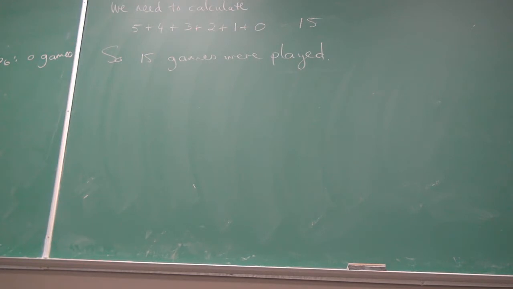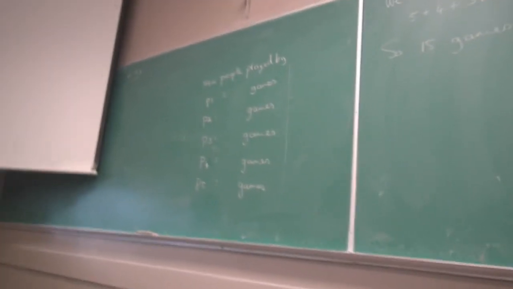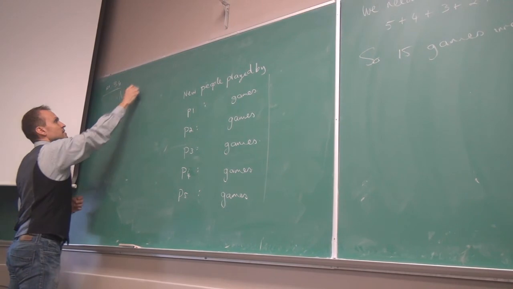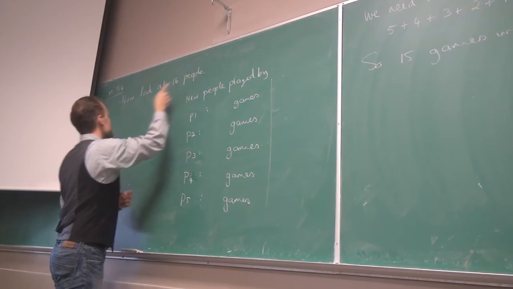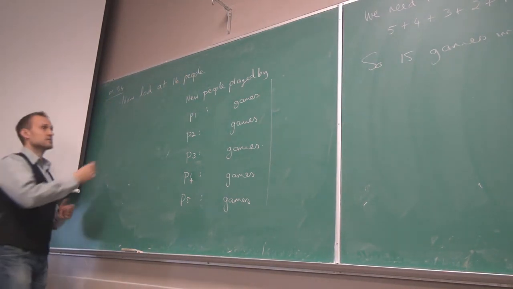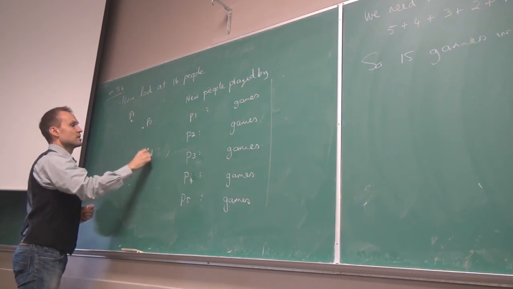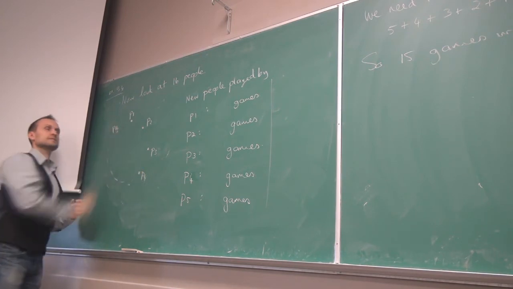So now we can do the same thing with the actual 16 people. So I'm going to leave all this. So now let's do the same thing because now I figured out the problem. I have a plan for how to approach it. Now let's look at the actual 16 people. It's not so easy to spread 16 people in a circle, that's why I looked at 6. But I also don't have to do them all. Person 1, person 2, person 3, person 4, and all the way around to person 16.